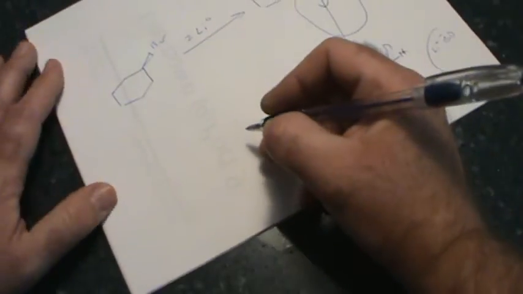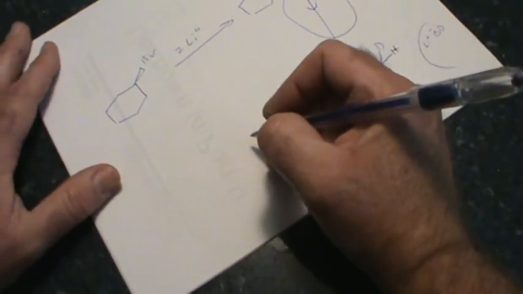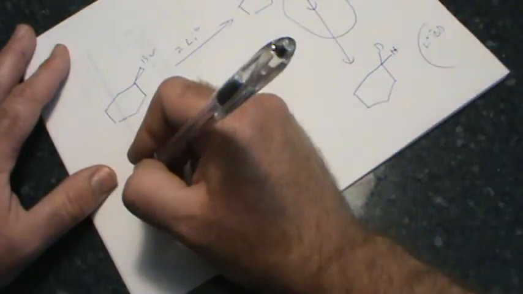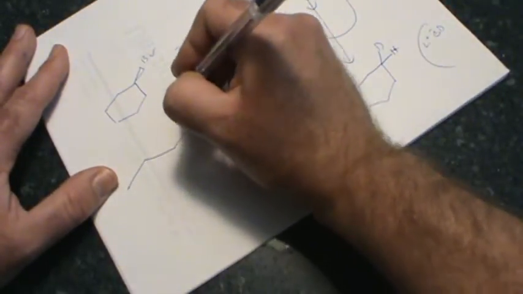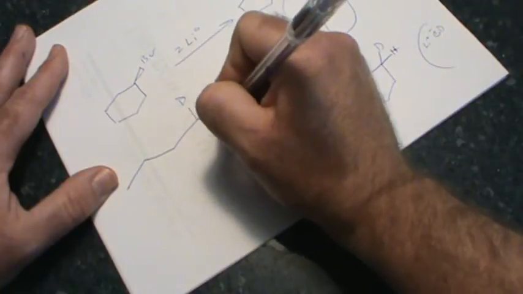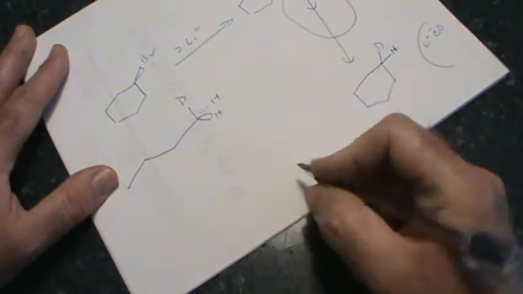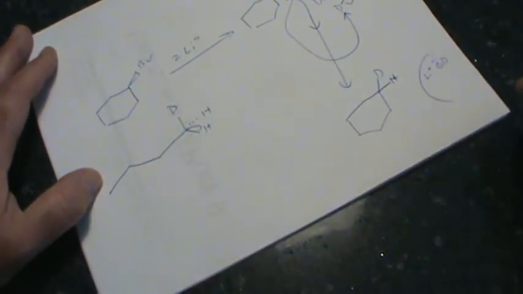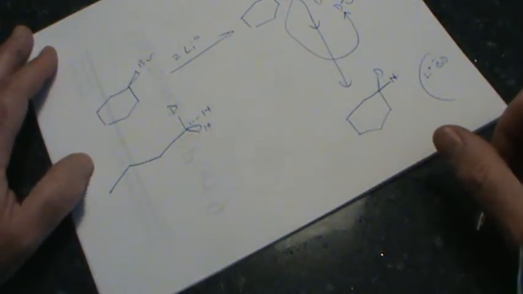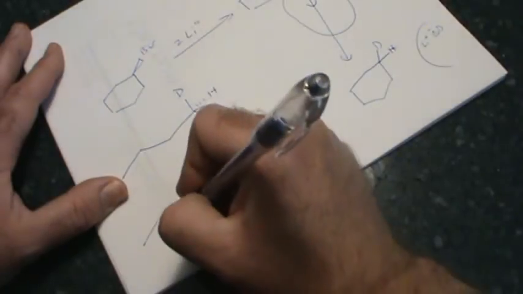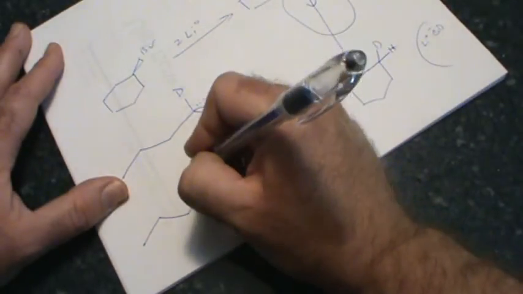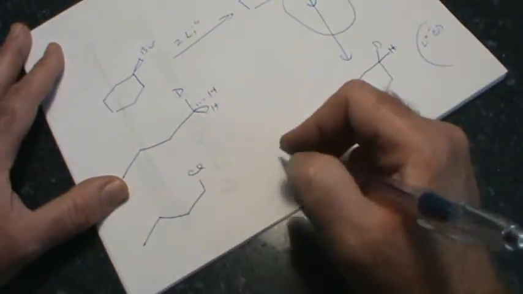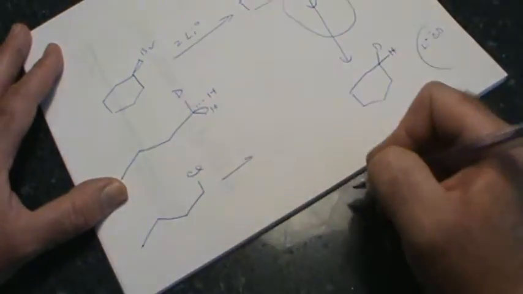If I told you, for example, you can start with anything you want, any alkyl halide you want, and show me how you would prepare the following compound. This looks like butane, except one of the hydrogens on this terminal methyl group here has been replaced by a deuterium. You were told you could start with any alkyl halide, so let's start with a chloride in which the chlorine is at the same place that we want the deuterium. Let's go ahead and make an organometallic.